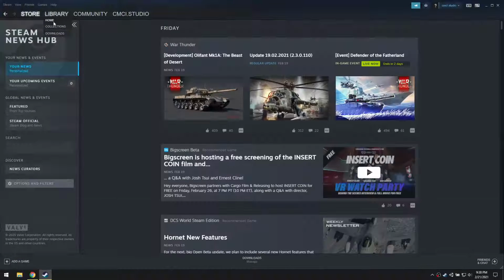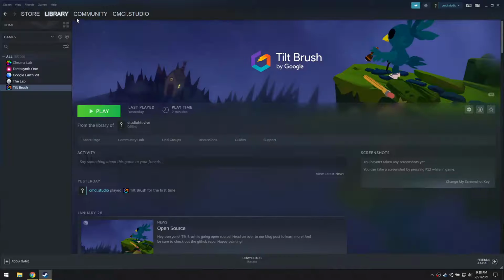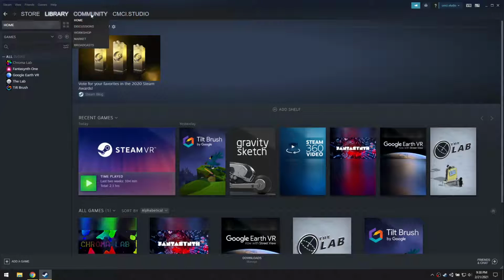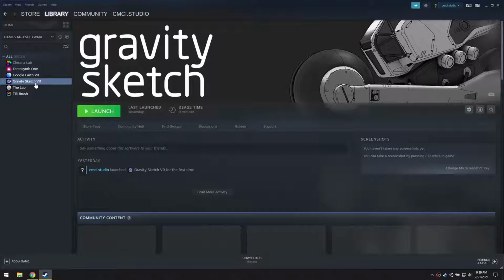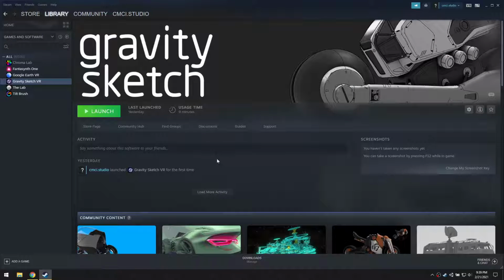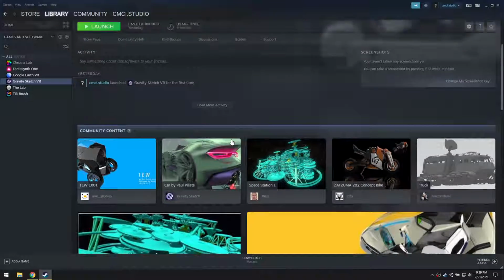Library is going to have our things that have been downloaded. The community tab is if you were to go and engage with different aspects of the Steam community. If I go ahead and turn on all of our filters here, we also have Gravity Sketch installed at this time, which is a great kind of 3D modeling app.